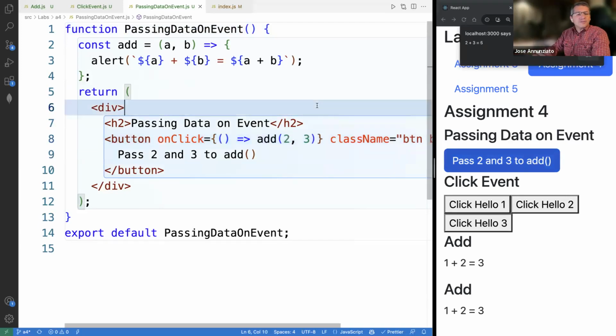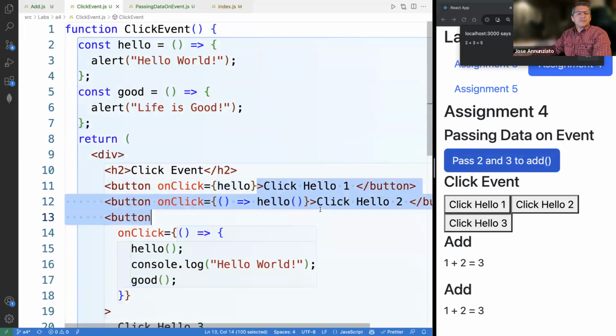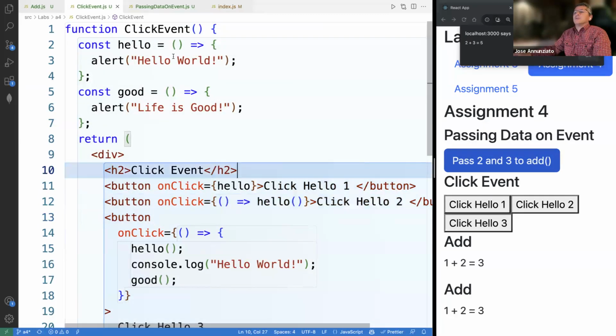Okay, questions here. Hi, Professor. Can you provide an example where we have some parameter for the first? Not sure what you mean. In this case, we don't need a parameter, but we could have a message.